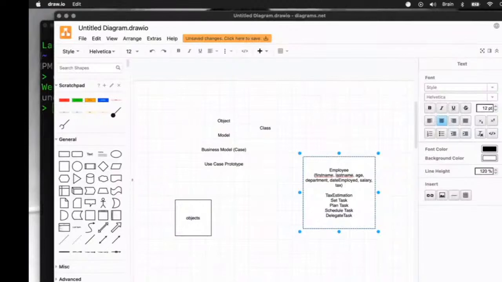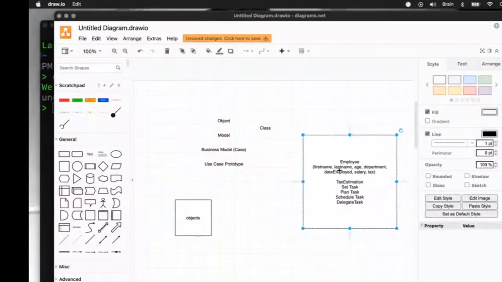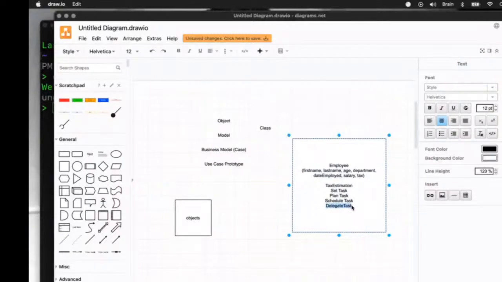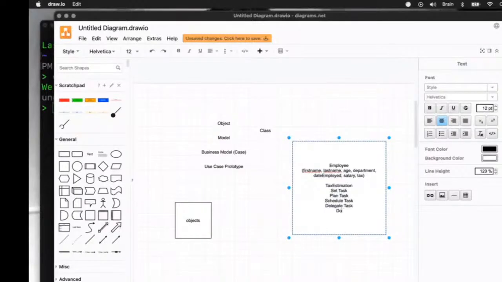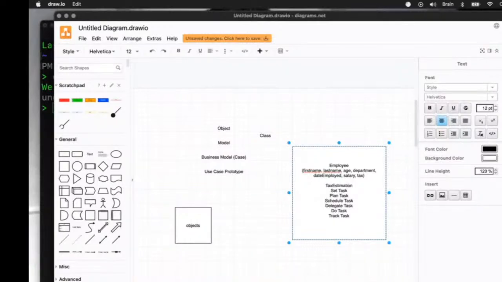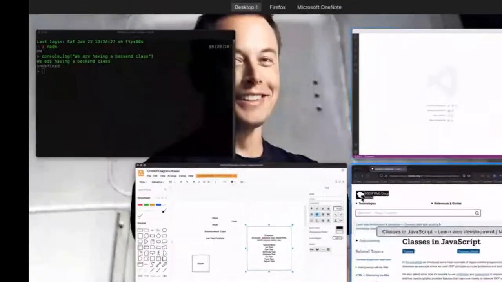So we have different levels of employees. Maybe some are just working on the ground floor, some are working on the executive position. So it means some employees should be able to delegate tasks, maybe not all, but some of them. We also have do a task, so some employees should be able to perform that task. Some employees as well should be able to track a given task. And finally, some employees should be able to report. So these are some of the operations that the employees should be able to perform.